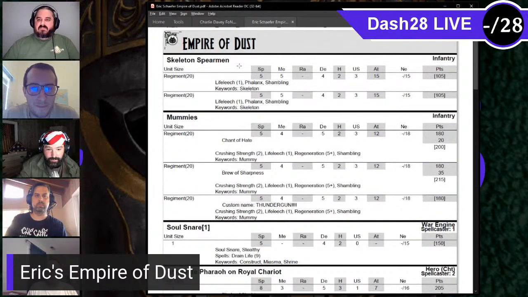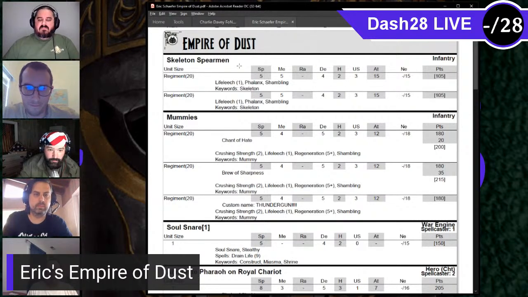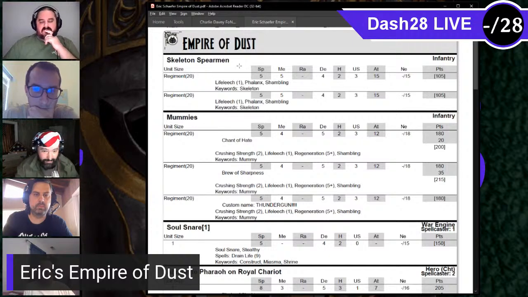Big on Phalanx in this era of Kings of War. 3 Mummy units. They're going to be backed up with the Pharaoh. That gives them all elite. Brew of Sharpness is an excellent upgrade, discounted price. Thundergun unit will be one of the Mummies, which I almost feel like is a downgrade to have Phalanx. I really like to have them with like CS3. But all in all, Mummies, they grind better than anything else in EOD, I feel.